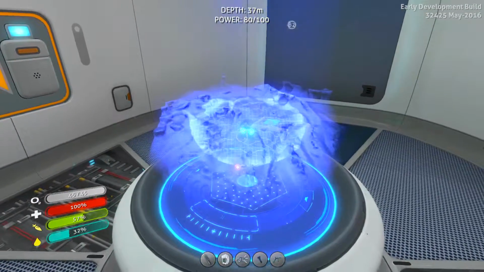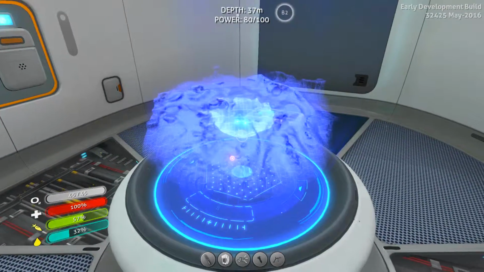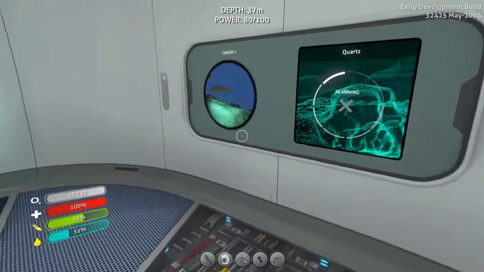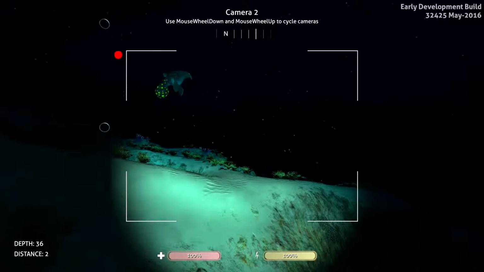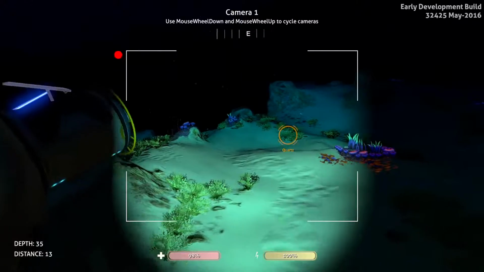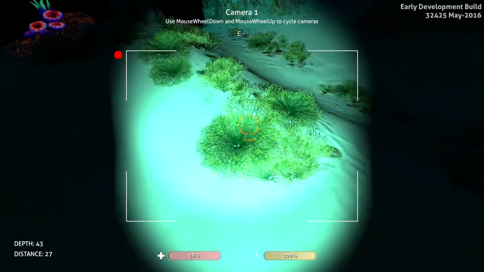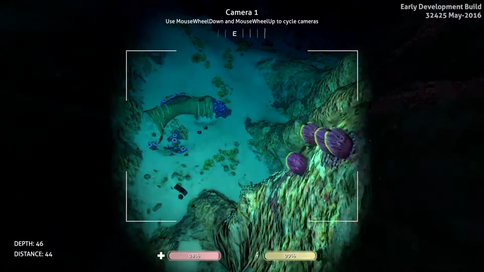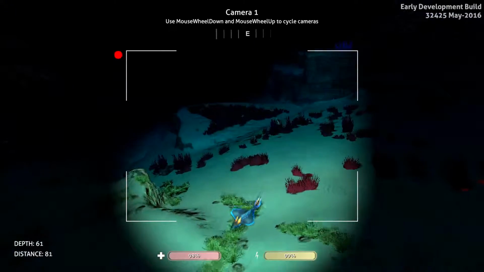These 2 dots here are our little drones, and we can control those. So it's slowly scanning for it. So let's take control of one of the cameras here. So we have camera 2, camera 1. If we move forward, we get to see in the HUD where the quartz is located. So we don't have to go very far. There's some quartz right here. But as it scans, it'll find more and more. So we can just move around and find what we're looking for.